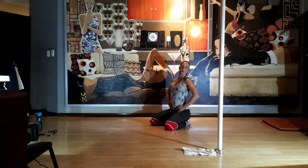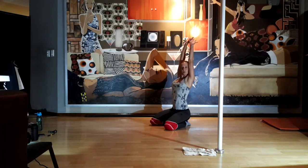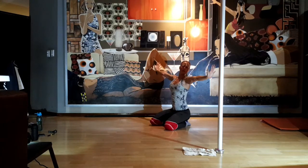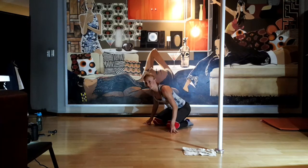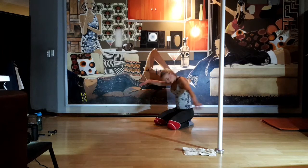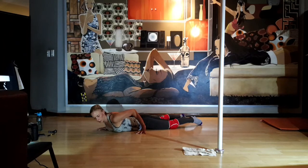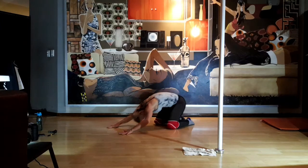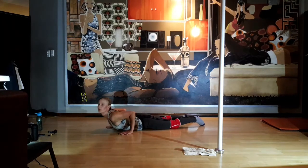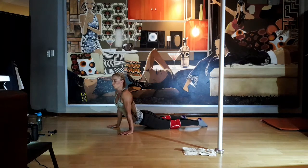And then we'll take the arms up the body, over the hair, up to the top. Then you'll flex the palms or the wrists and bring the arms down to your sides. Then we're going to dive down, all the way onto your stomach, right? I like to do it with one arm, but you can do it with both arms. So you can dive down both arms, and then I come up into a cobra. Okay, so once you're in the cobra, you will just do 1, 2, and 3.